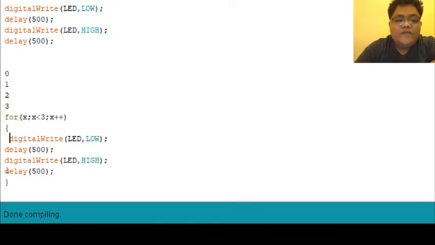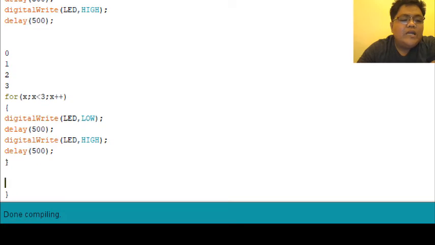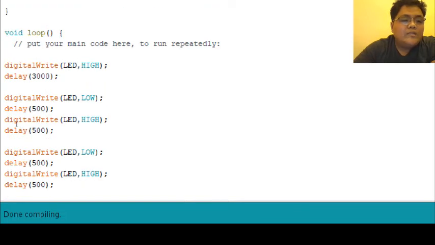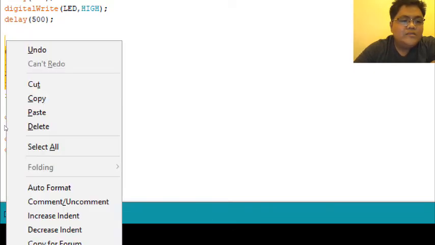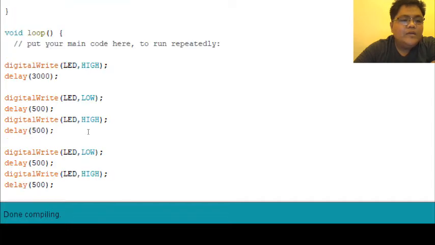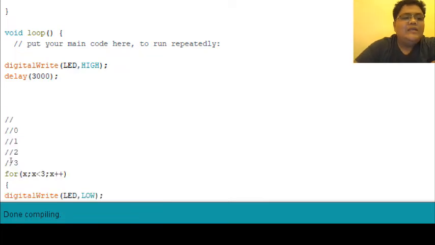Since it is false, the compiler will not go inside this curly brace, and it will go outside looking for codes. If the compiler does not see any code here, it will go back to the process again. So let's try if this works. Let me comment this one out so that it will not have a problem, and since we don't need this one, I have to delete that.